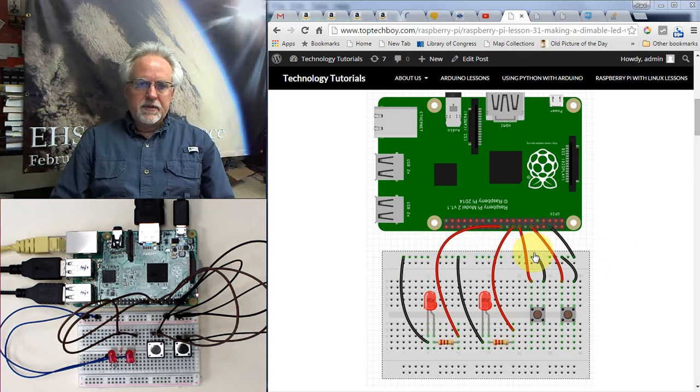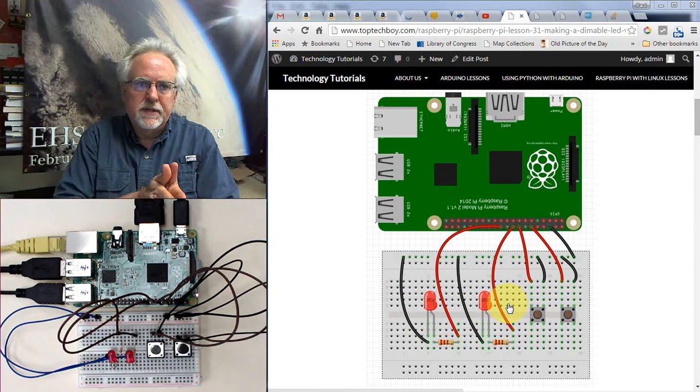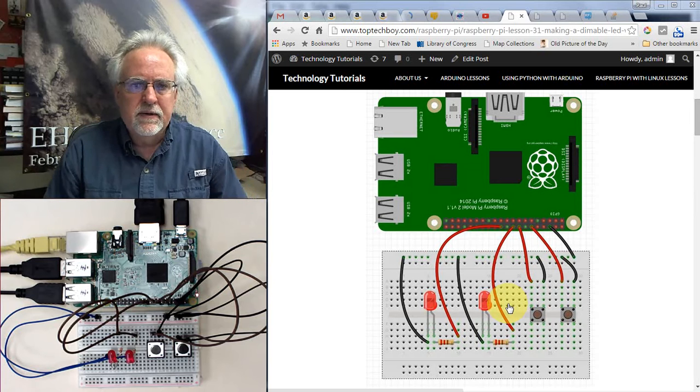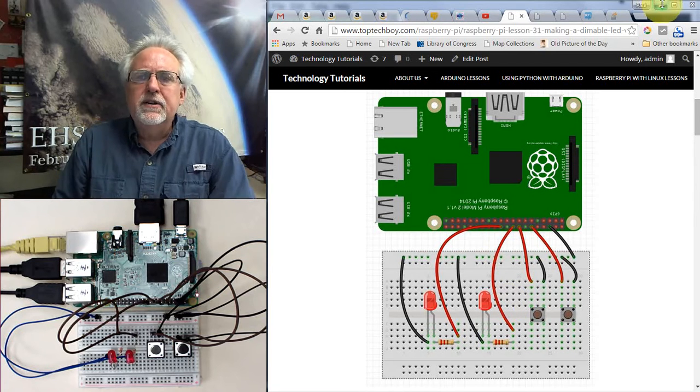Okay, so what is this going to take? We're going to have to set up these pins as GPIO inputs, GPIO.IN. We are going to have to set these up as GPIO.OUT. And then also we're going to have to activate PWM on these two LEDs so that we can get brightness and dimness. So we're bringing together everything that we learned in the last four or five lessons. So let's just jump right in and see if we can start developing some code.